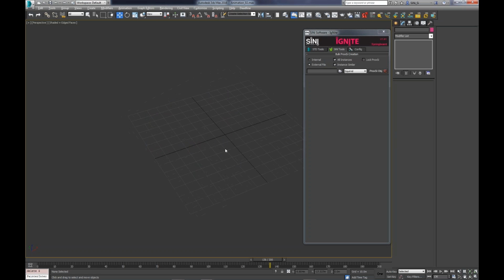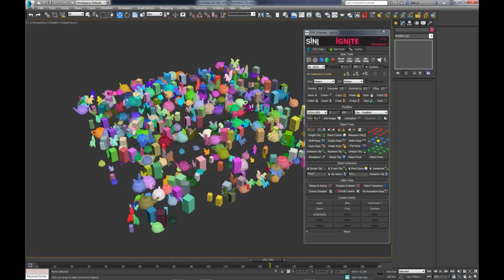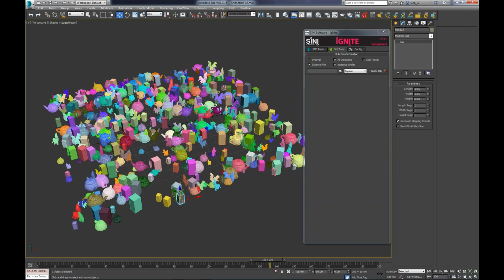The last thing I want to talk about in our interface is this tab up here. We're going to start adding a lot more stuff in here, and I'll give you an example of what this is. This is for our proxy. Our proxy itself you can do individually, but we have a bulk proxy tool in here. I'm going to talk a little bit about our proxy. The difference with ours is, one, it works with all the render engines, except for Redshift, but we're working on that at the moment, and FStorm, and they're actually just working with us as well. So pretty soon we're going to work with every single render engine that's out there. So there's going to be pretty much a universal proxy. Our proxy has the ability to save internally to your Max file or externally. And I'm going to give you an example with this.